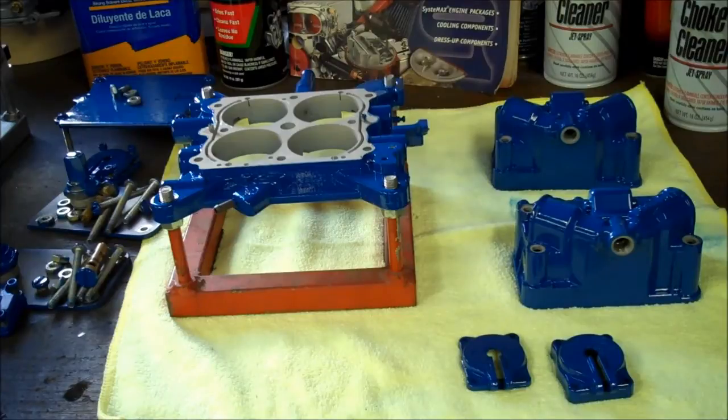It's kind of a little paste, thick paint type of arrangement when it's done. And you just paint it in there where you need it to cover up those little tiny spots. Let it dry, finish baking it, and it turns out just wonderful. So we'll get with the center section and see how that turns out.